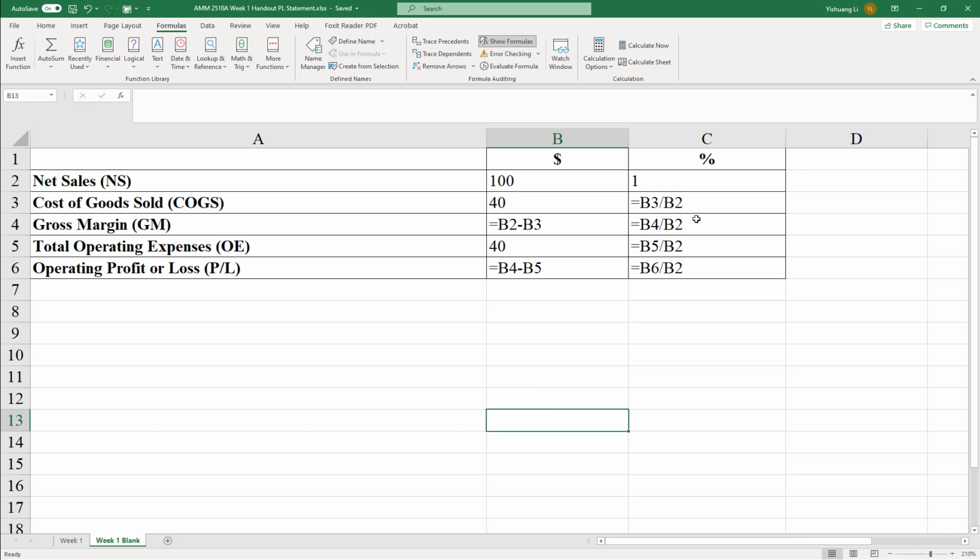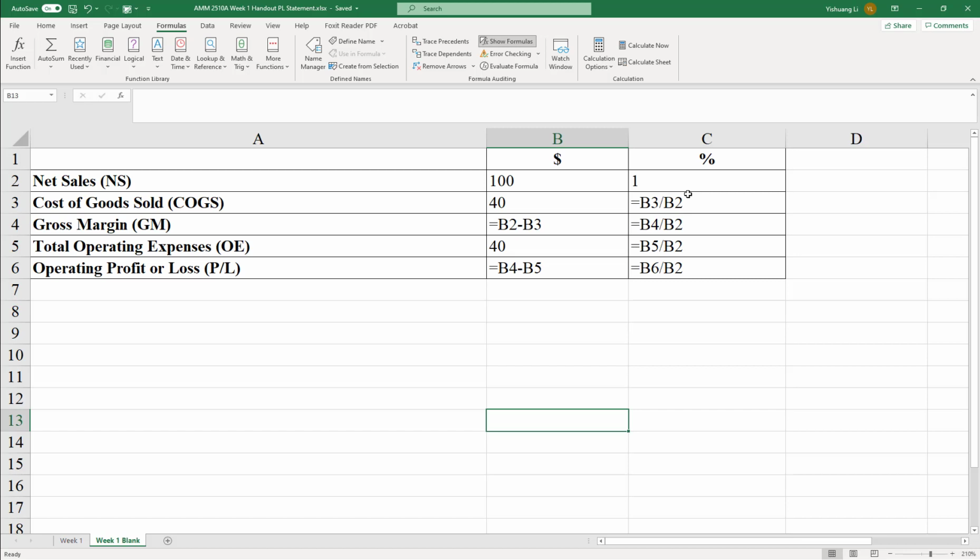Maybe you have noticed that the cost of goods sold in percent equals B3 over B2, and the next one, gross margin in percent, equals B4 over B2. So in this column, everything is expressed in a very similar structure.